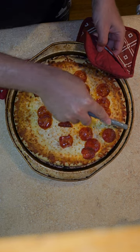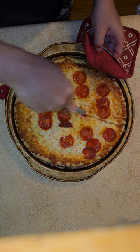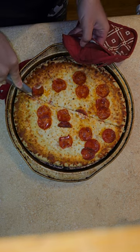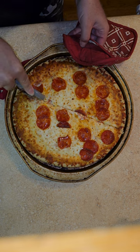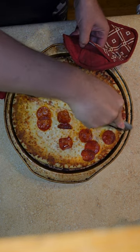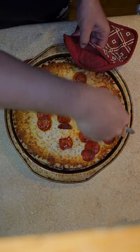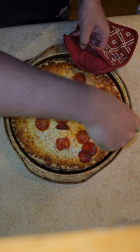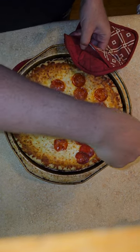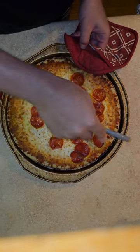Let's see here. I'm very visual when I cut these things, too. I don't know why it has to be even. I don't have OCD, but I'm meticulous, if that makes sense, with certain things, selectively. Also, I hate cutting these things because sometimes I have to do this to make sure it's cut, and then I end up messing it up. Come on. There we go. I'll fix it later.